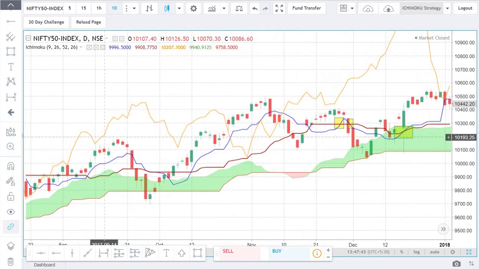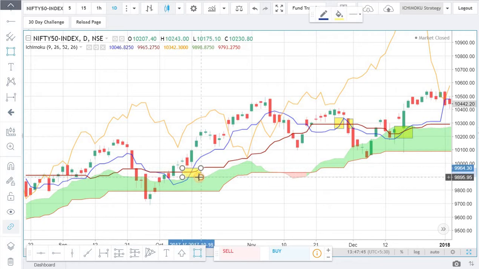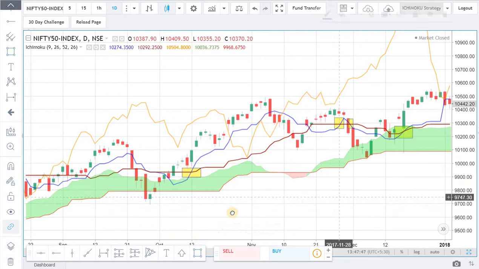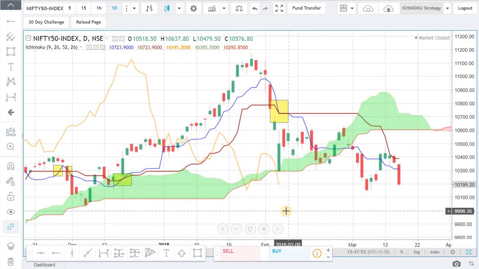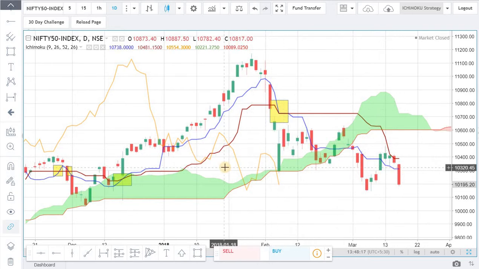Where else can you see? There you go. This is a bullish signal. Again, any indicator on its own is not an accurate representation. For example, this one is a bearish signal in a bullish zone, not necessarily the most important or the strongest signal. If you really look at it, the signal came when we were here, or perhaps somewhere over here, and the price is still somewhere around that even after so many candles. So it probably was not a great signal.